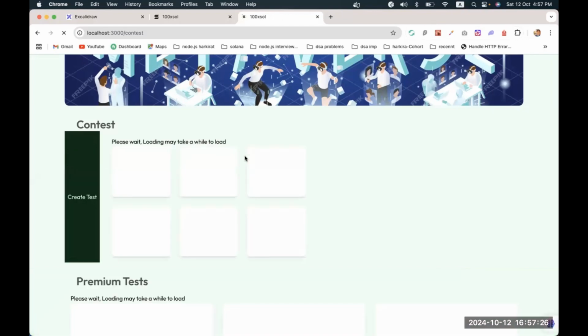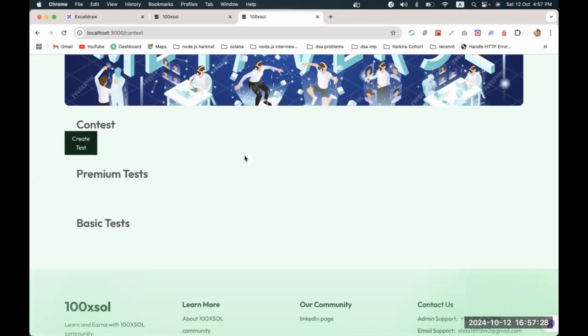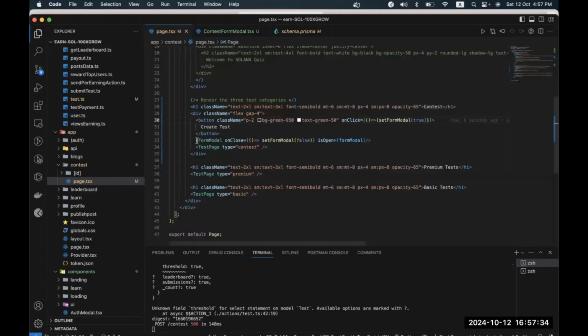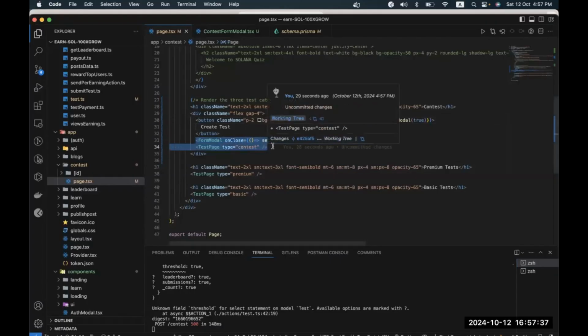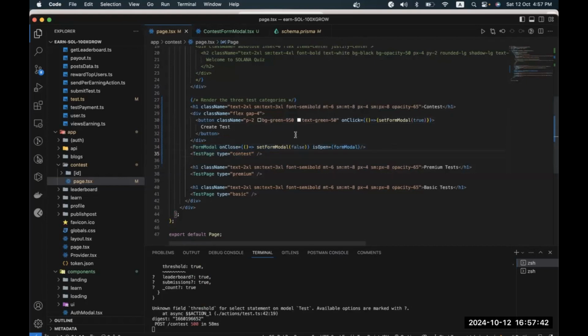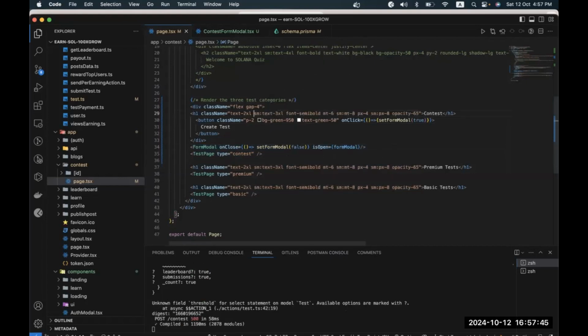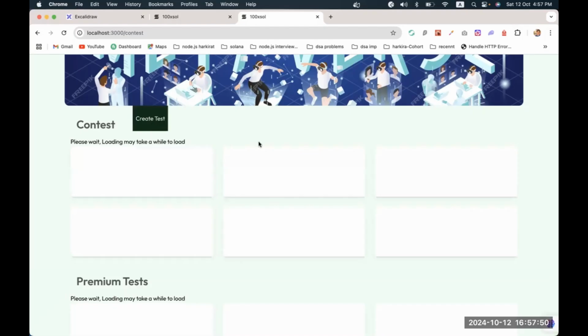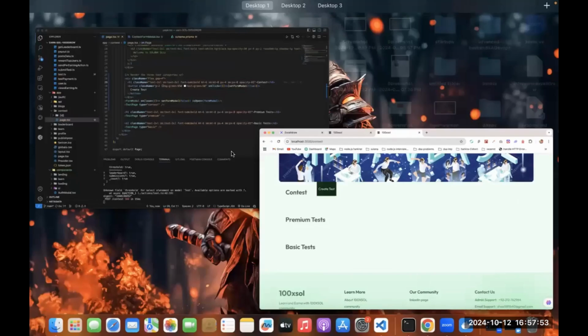Oh, sorry. This should be in flex. This should not be inside that button, and this text should be flex. That's exactly similar. I have to change this a bit.